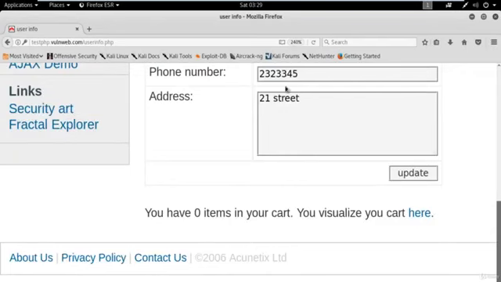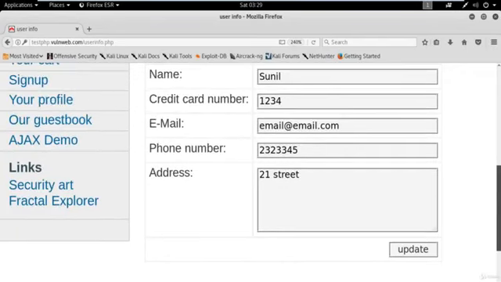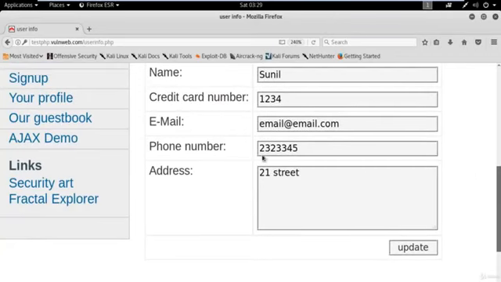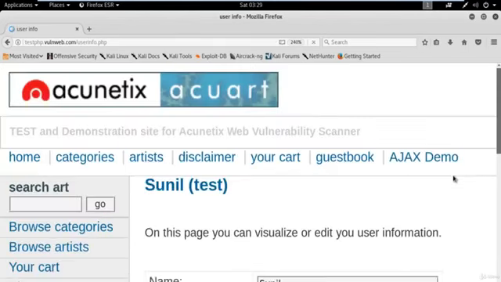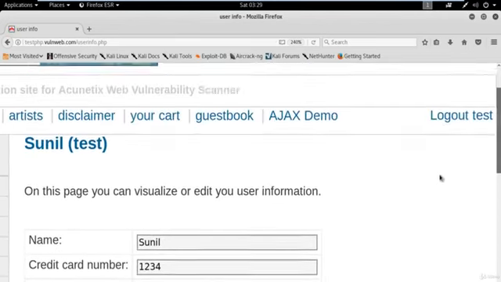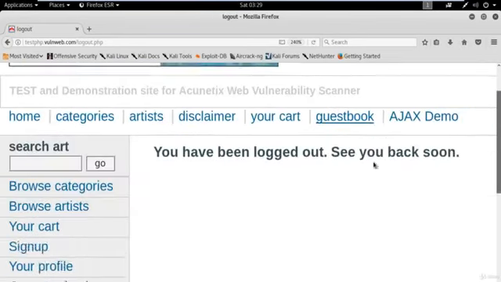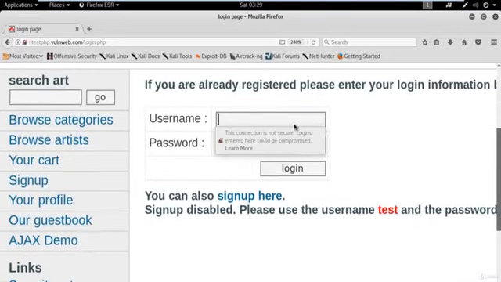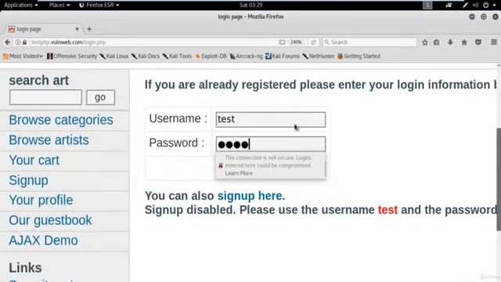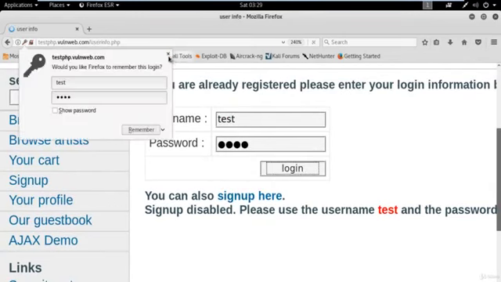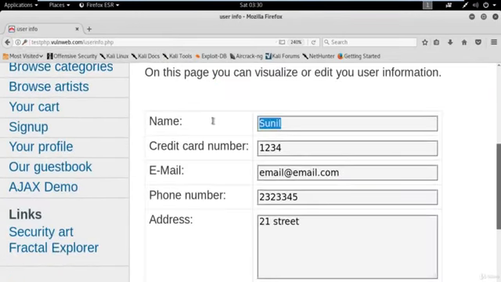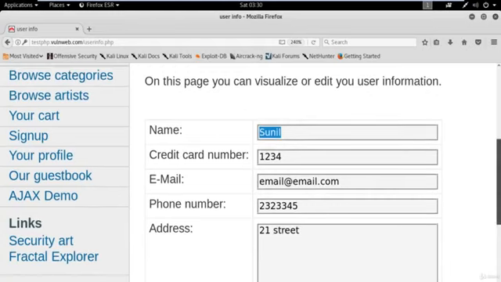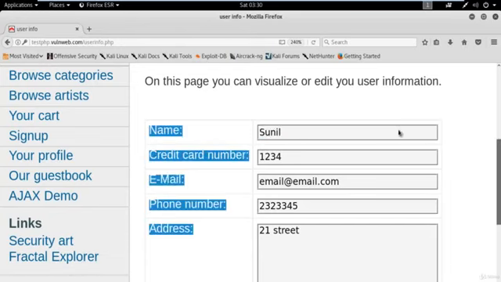Please don't put your original information here. Original information, like don't put your phone numbers or email ID, address, credit card number, right? Because this is visible to all kinds of hackers. So click on update, right? It has been updated. Let me log out. Let me log in again. Let me click on sign up, and if I type here test and test, and if I click on login, then you can see here that my name has been updated in that database. Basically, I have updated their database and I have put my entries inside it. Got my point?